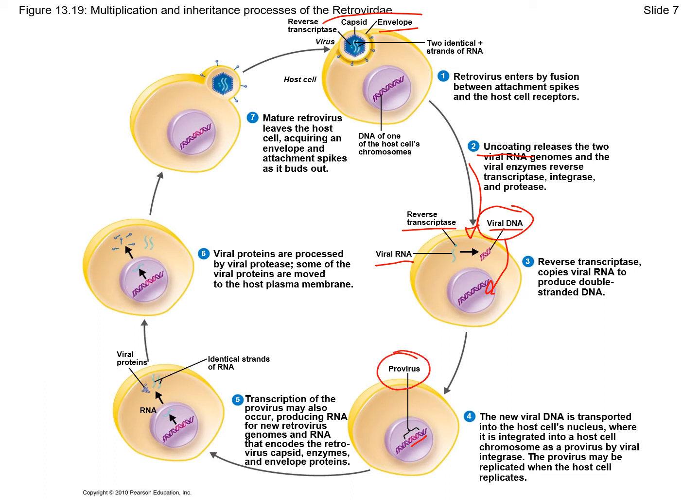So that provirus will sit there quietly for maybe the life of the cell, but if there is a trigger, and again we're not sure what that trigger is, then this provirus will become transcriptionally active. It will start being transcribed and the genes are expressed, and the cell will start producing the proteins and copies of the genome in the cytoplasm. So you get biosynthesis in the cytoplasm, maturation in the cytoplasm, and then release by budding.